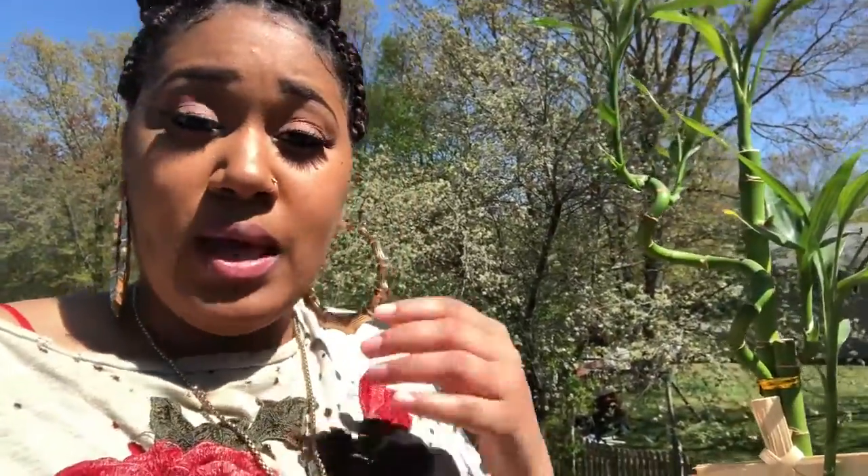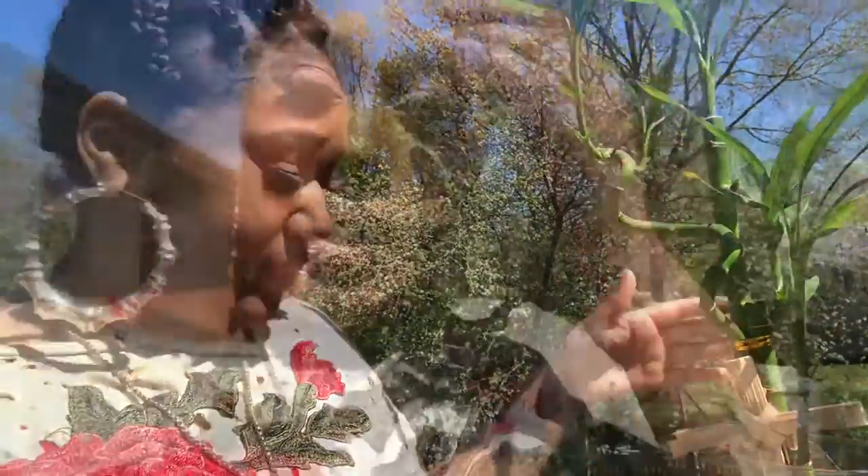I'm going to be using some things that I have at home, like this plant. This is called a bamboo plant. Now I know we usually count one, two, three, but I want to make it a little more fun for you guys. Would you like that? Miss Hunter likes to add a little extra when she does her songs, so I'm going to do a different type of counting song with you to make it fun and that you can dance to. Okay, here we go.